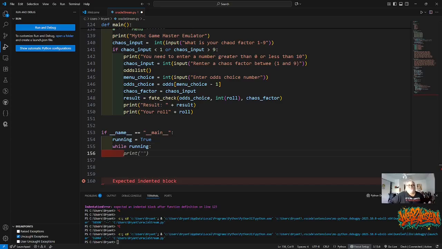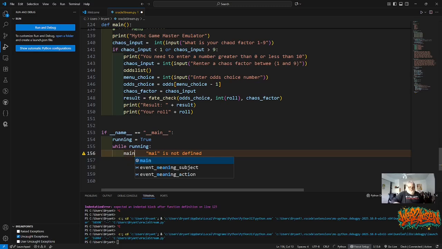Okay? And the only thing we're really going to do here is call main. You don't have to have the main, you don't have to have this, but basically anytime you run it, it's going to do this first. It's going to say the primary function is that main function.